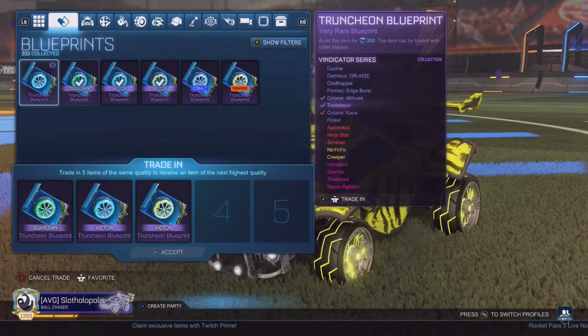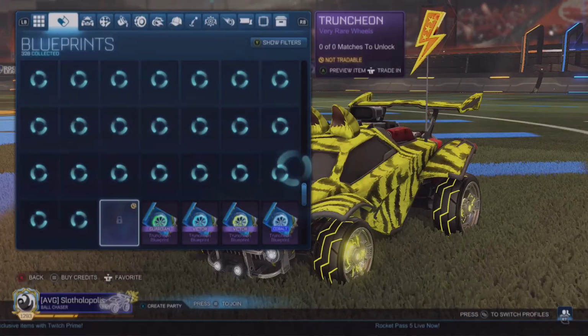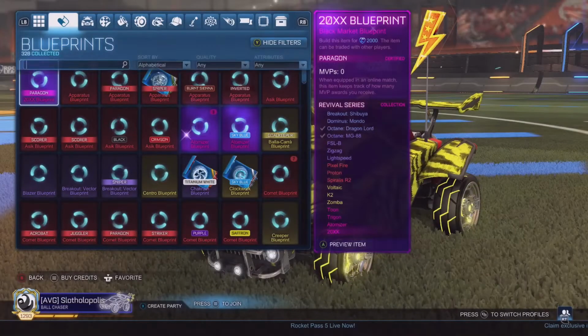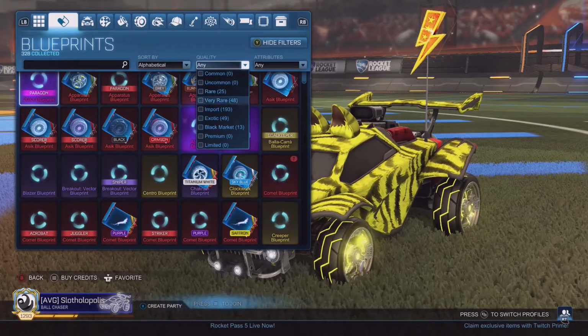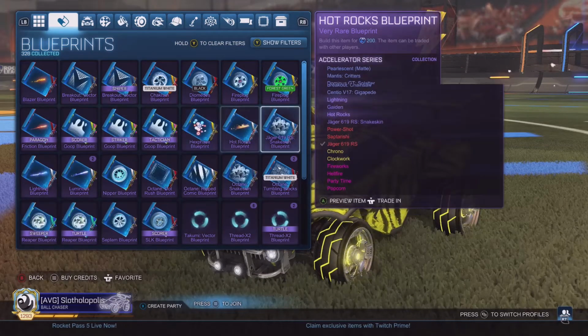Ninja Stars. Oh yeah, this was like the hardcore weeb. Cray, wasn't it? Alright, this will be it for Vindicators. Feel like we've gotta be about done.